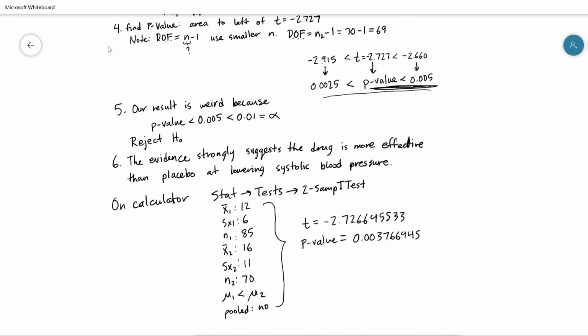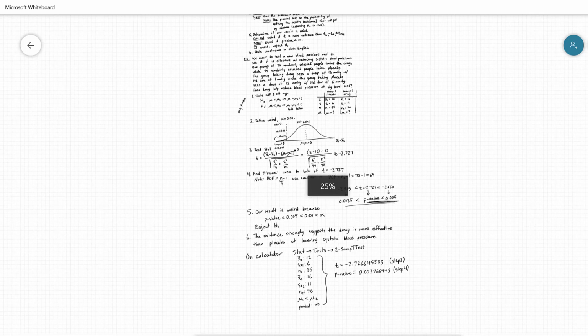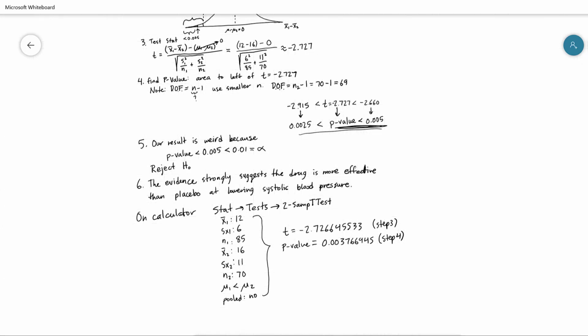So it does better than what we could do. All we could do was ballpark it and say we know the p-value is less than 0.005, bigger than 0.0025, and we found exactly how small it is here. So again, it gives us the results of step 3 and step 4. That's what the calculator will give us. We still have to come up with all the conclusions ourselves, figure out how to utilize these numbers and interpret what they mean, but it gives us those values. It does step 3 and 4 for us. Okay, so we'll get some more practice, do some more of these in the next few sections, and I'll hopefully post another video soon.